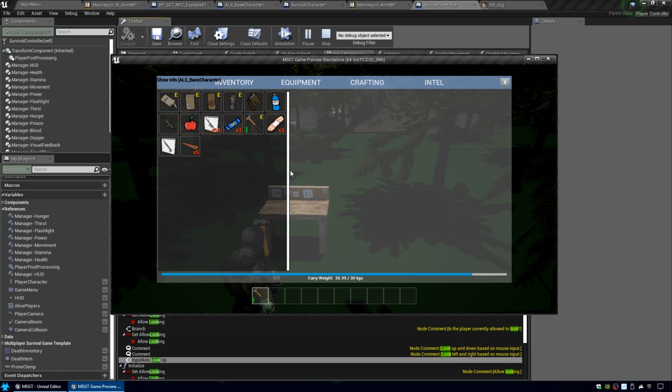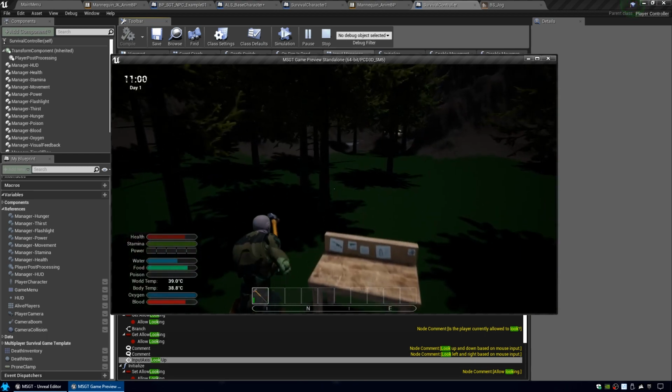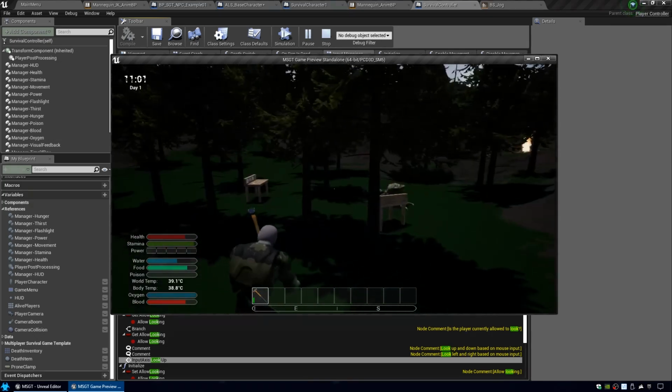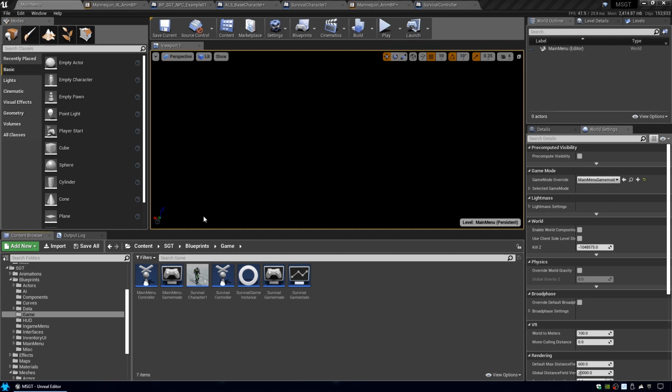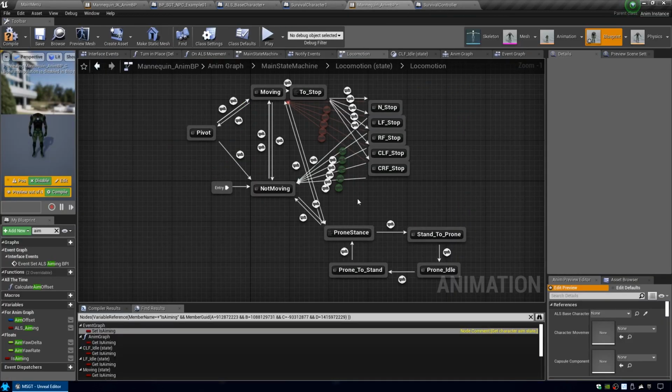Armor works. AI is working. And I think we're mostly there. So remember that we were having some strange issues with how the character was aiming down the sights and interacting with the upper body weapon when crouching. And I think that this is related to some of the blend per bone that we're doing.